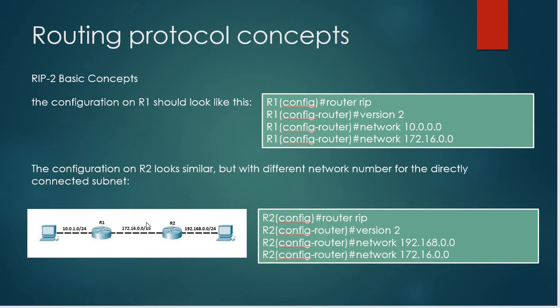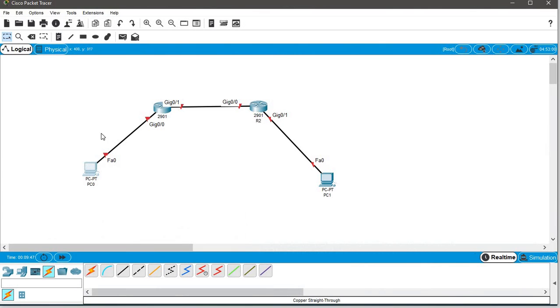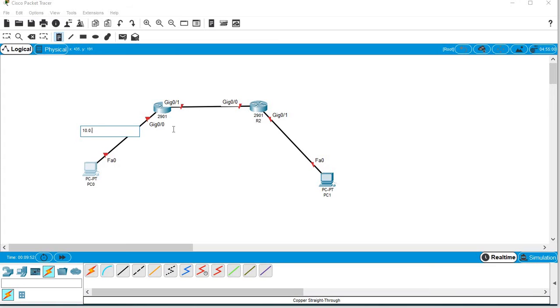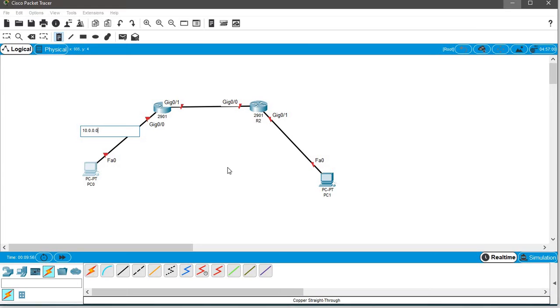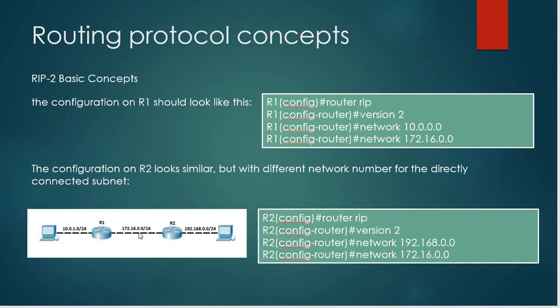What are the IP configurations here? Let me write it like this: the 10.0.0.0 network.